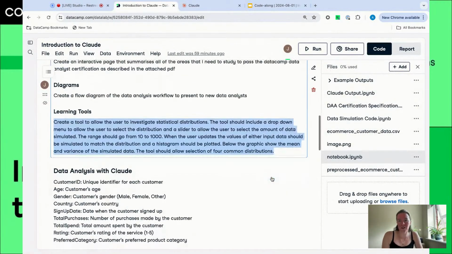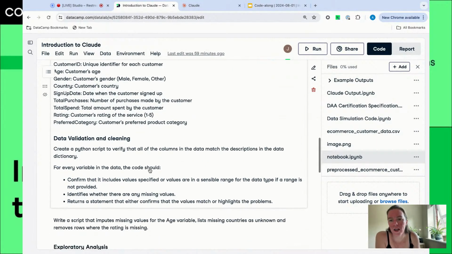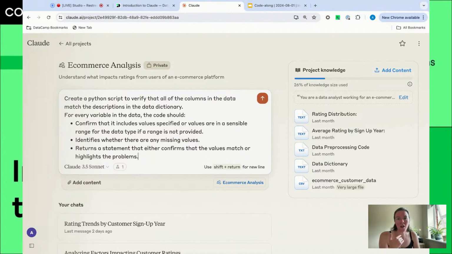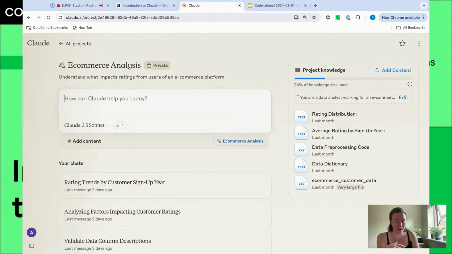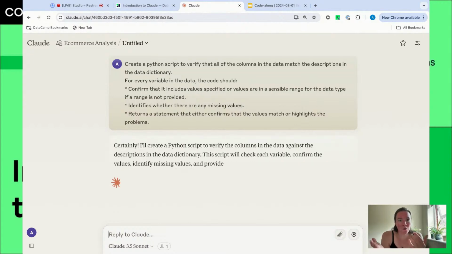So let's have a go at some data analysis. I have included in this workbook the data dictionary there for you. If you are not able to use a project, you probably want to provide this as your first prompt to tell Claude what your data looks like. But I've already done that, so I'm going to jump down to this first prompt. What I'm doing here is I'm asking Claude to write a Python script to do that first step in the analysis. So the first step, and I'll just get that started running, the first step in the data analysis flow that it said was that it could help us process our data. And that's what I'm doing here.